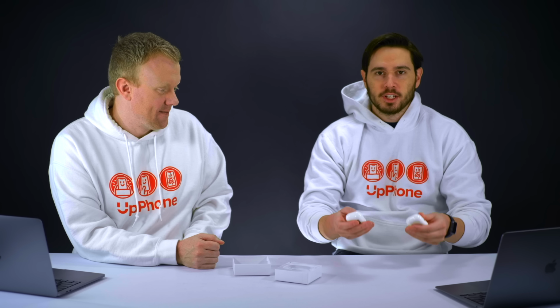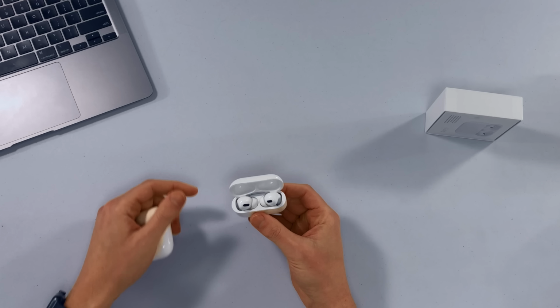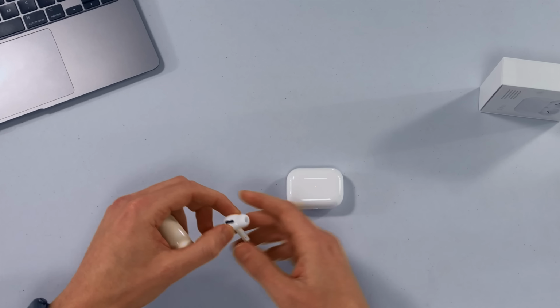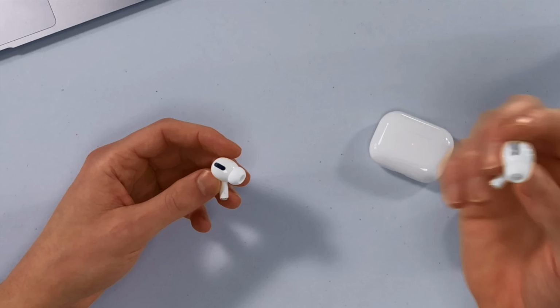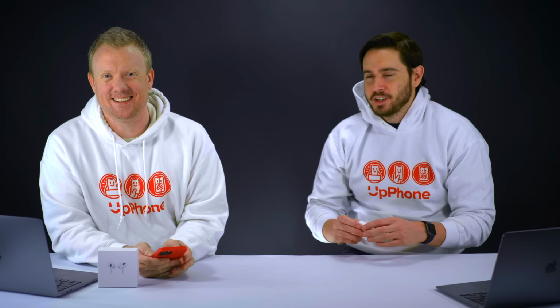You can also kind of feel it in your hands, like the real AirPods is heavier. You can feel the difference. Take out of the case, you get the same light. That's actually green, David. Case is kind of sensitive. That's okay. Let me take this out of the case real quick too, and just show you what it looks like. I mean, these are identical. The L on the fake AirPods Pro is a little bit more clearly defined, a little bit of a darker font.